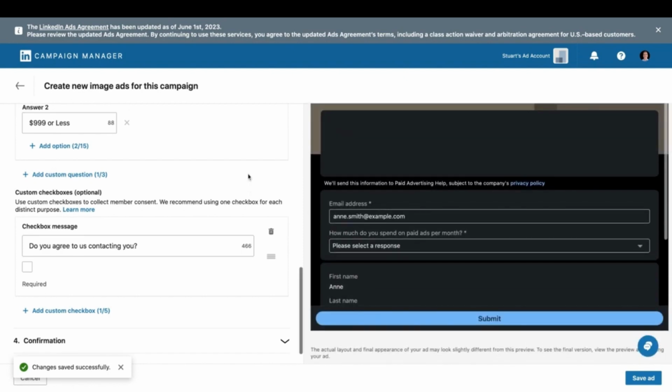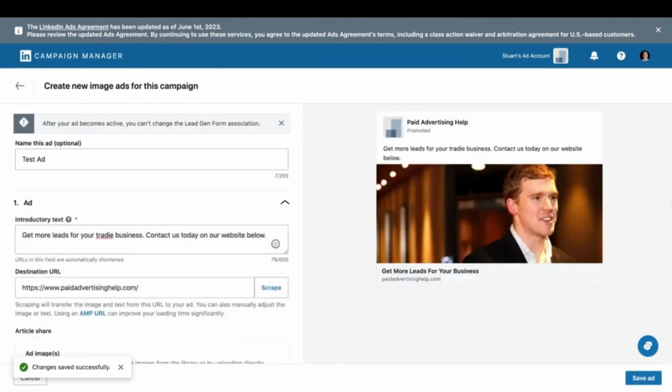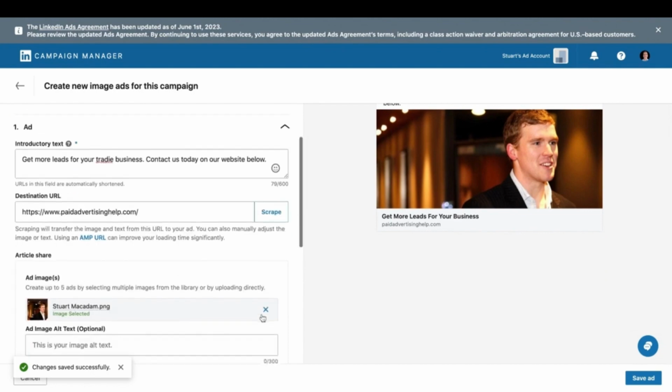So coming back to the final section, which is the ad itself. Look, it's a pretty basic lead sort of setup and structure. It's not too hard to get everything set up.